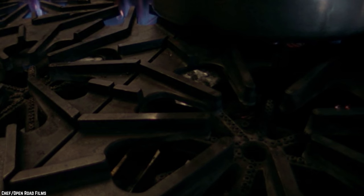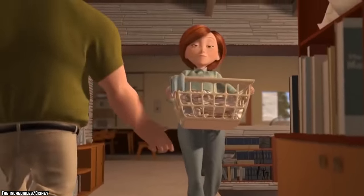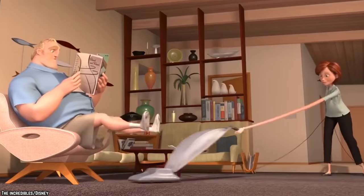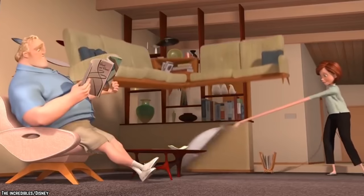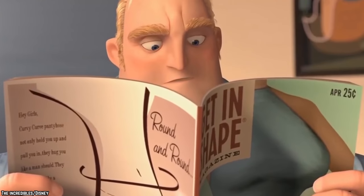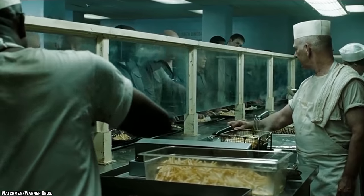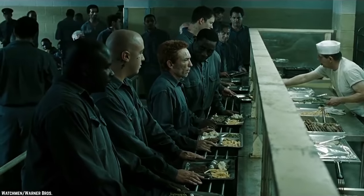There have been iconic movie scenes made out of just about any household activity. Helen Parr made vacuuming exciting and cinematic, and a number of filmmakers have made beautiful and memorable sequences out of cooking — from prisoners learning to cook in jail to grown men terrified of lobsters crawling around the kitchen. These are the top 10 movie cooking scenes in cinema history.